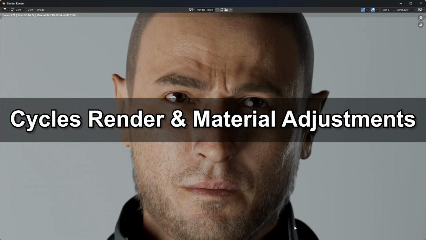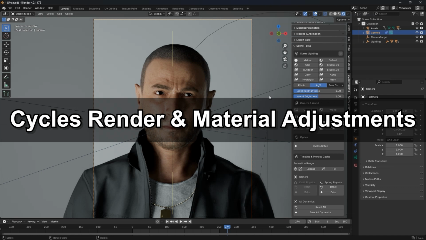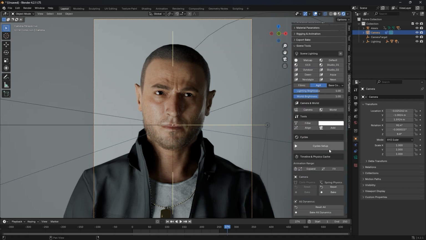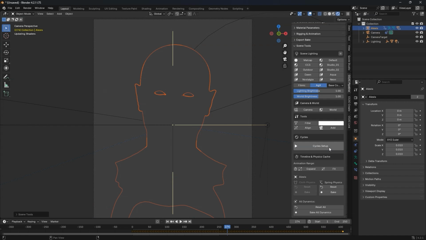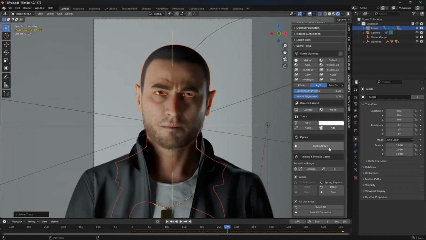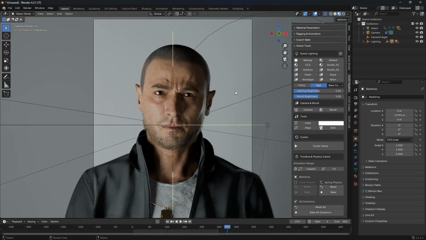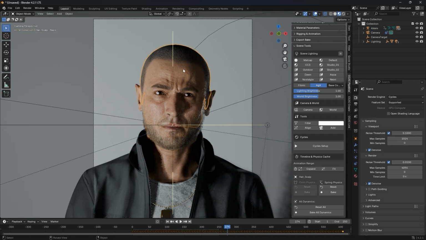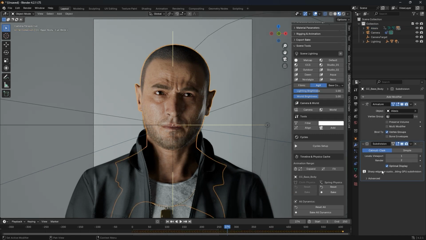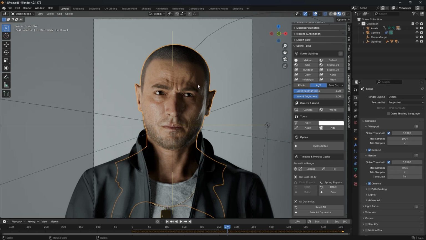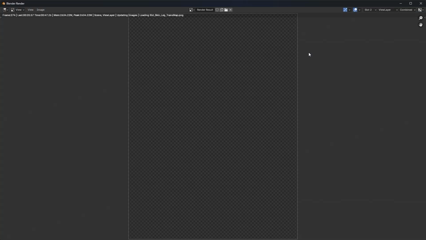Under Character Build Settings, you'll see that the default material setup is for Eevee rendering. To switch to a Cycles environment, click on the Cycles Setup button under Scene Tools. This will rebuild all of the materials and switch the render engine to Cycles. Set up basic render settings and add a subdivision surface modifier to all meshes. We can then do another quick render to see the result in Cycles.